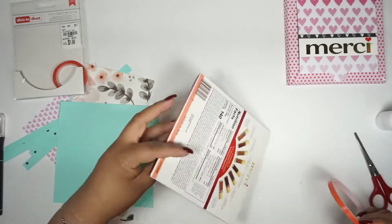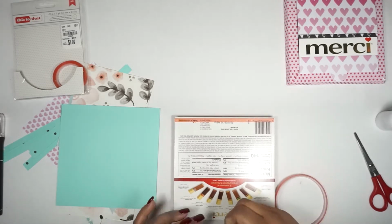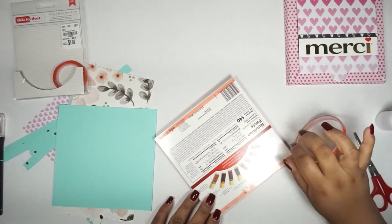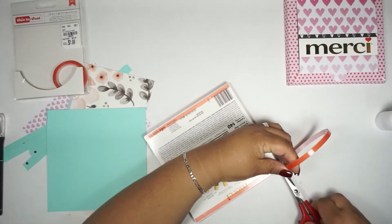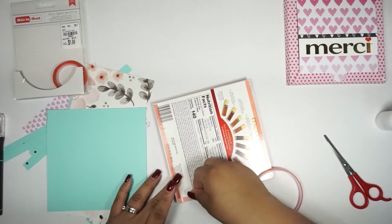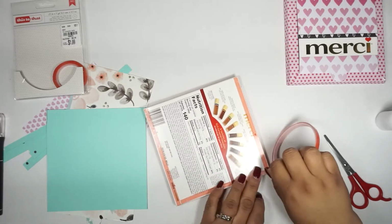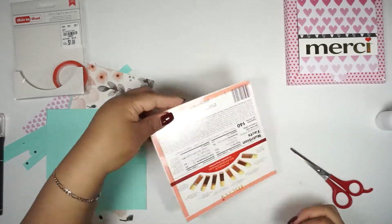So what I'm gonna do is put them on all the sides, and I think what I did on the other one is that I did 3 of them across this way, and then some going this way. I'm just trying to remember how I did it. I think I did these sides first, so let's do that. I try to keep it as much as possible on the edge, but with this tape, as soon as it starts sticking, that's it. It's gonna be there wherever you put it.